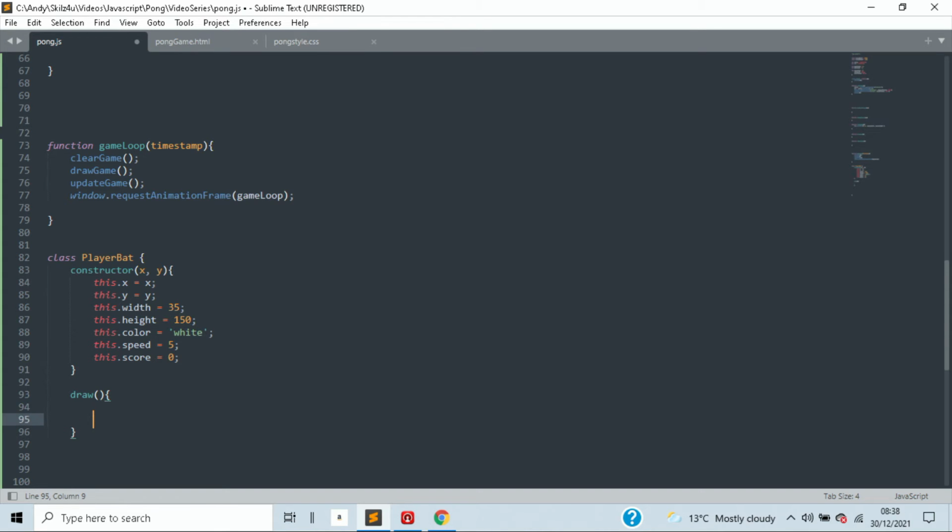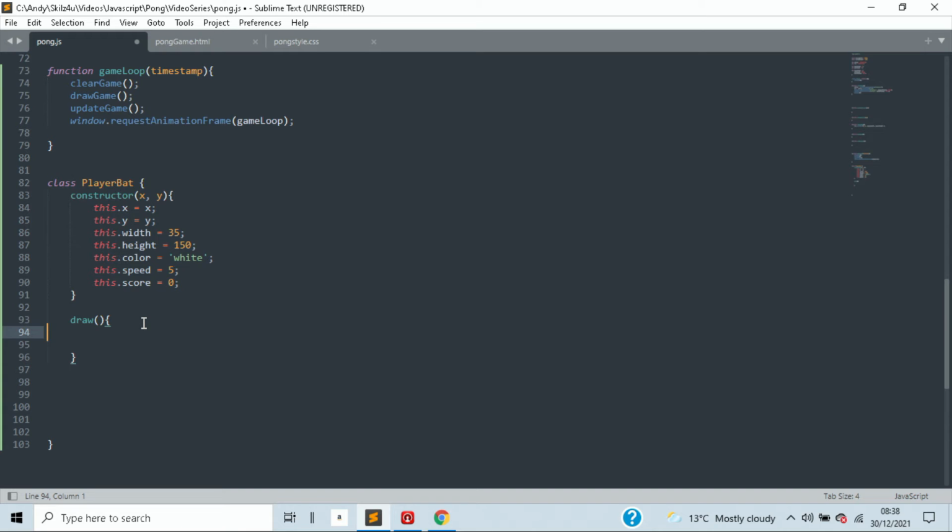Okay, draw function. So this is what I'm going to do from here. I'm going to type in here ctx dot save. And from here, ctx dot fill style equals this color. Okay, so it's going to be a rectangle.